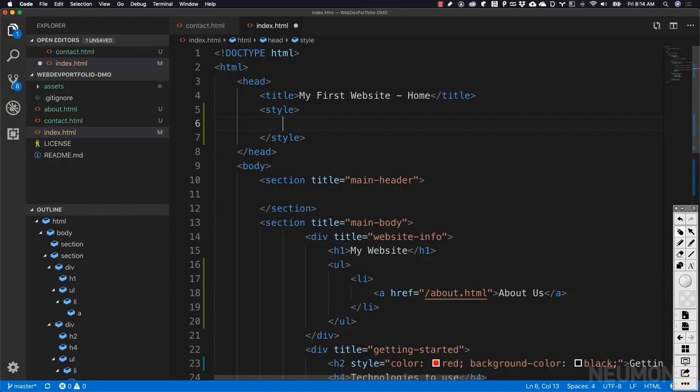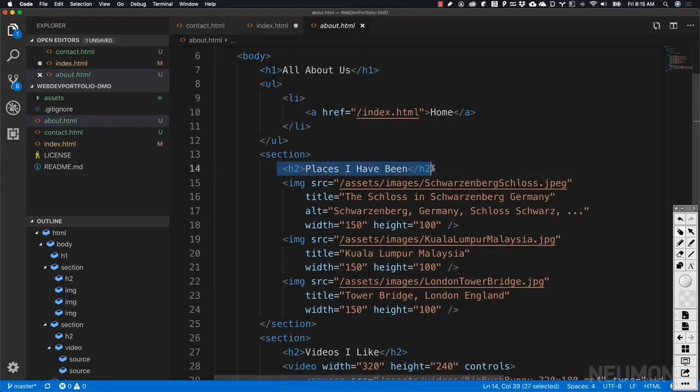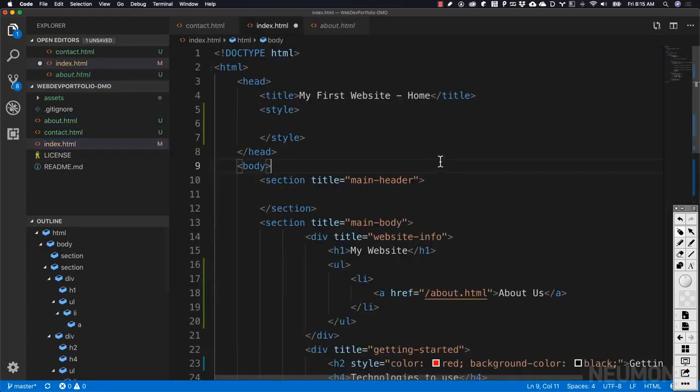Now, that's one thing I want to point out: when we use an internal style sheet inside of an HTML page, using the style tag inside of the head of the page document, we are creating a style that is specific to just this HTML document. Meaning that as soon as we add a style to this document, if we go to the About page, any H2s that are in there, like this one, will not be affected. And we'll see that here in a second. And then in a future video, we'll see how to fix that in order to have an external style sheet that can be applied to all pages within our website.